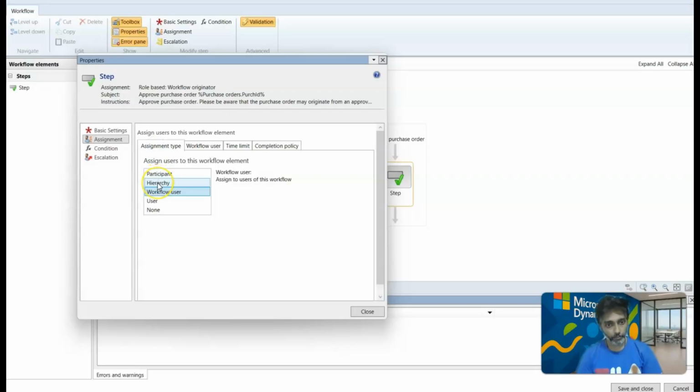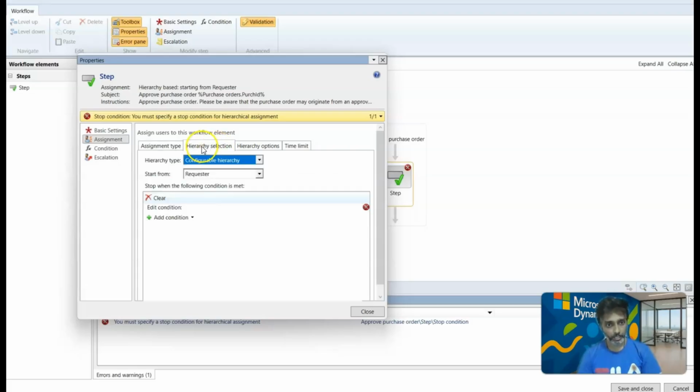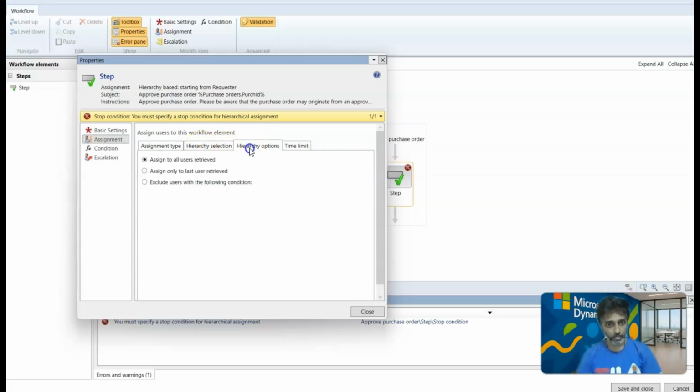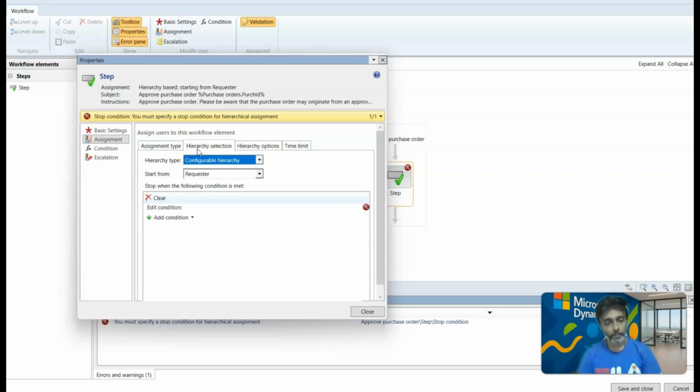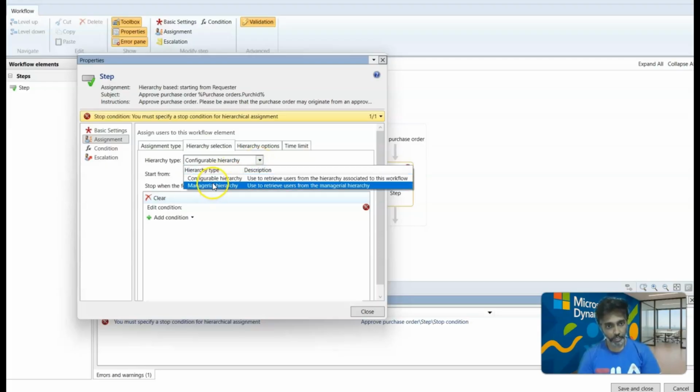But on the other hand, if we discuss about the hierarchy, then if we select the hierarchy, the selection tab gets enabled. Let's get into the hierarchy selection first. So in the hierarchy type, first you need to select whether the hierarchy needs to be a configurable hierarchy or a managerial hierarchy.